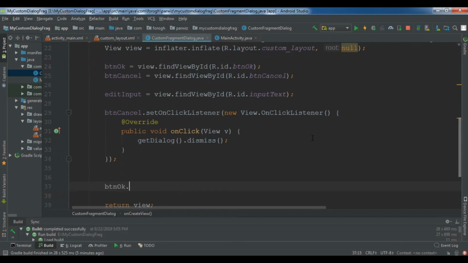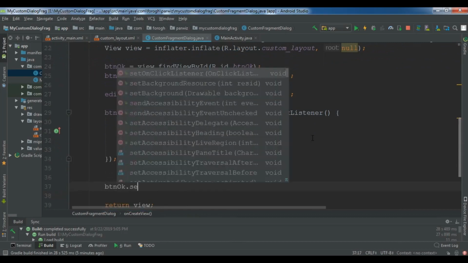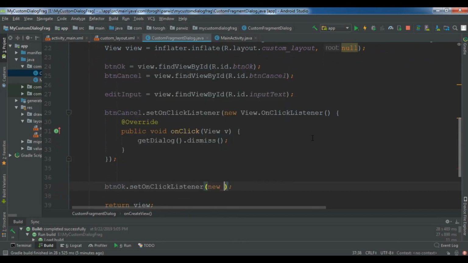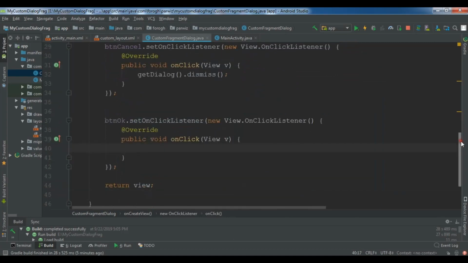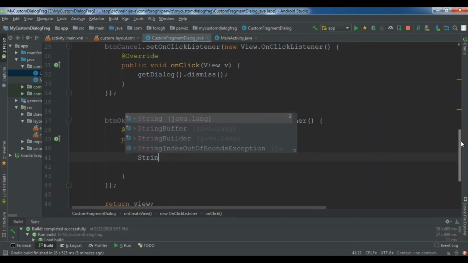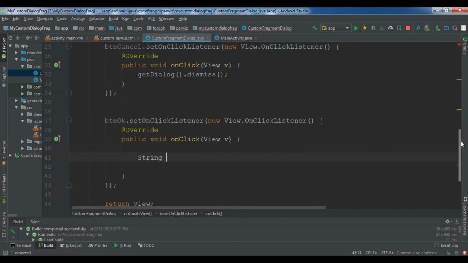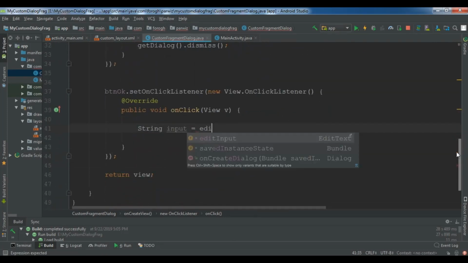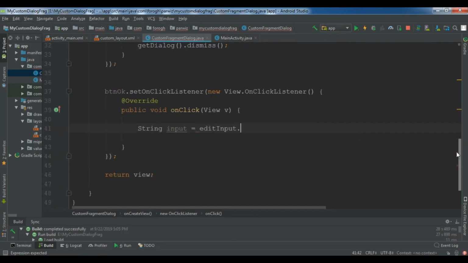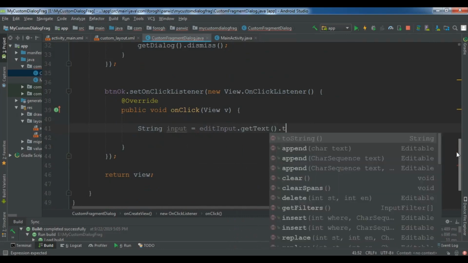So btnOK.setOnClickListener, new OnClickListener. Here the first thing we are going to do is get the text from the edit text. I call it input, editInput.getText().toString().